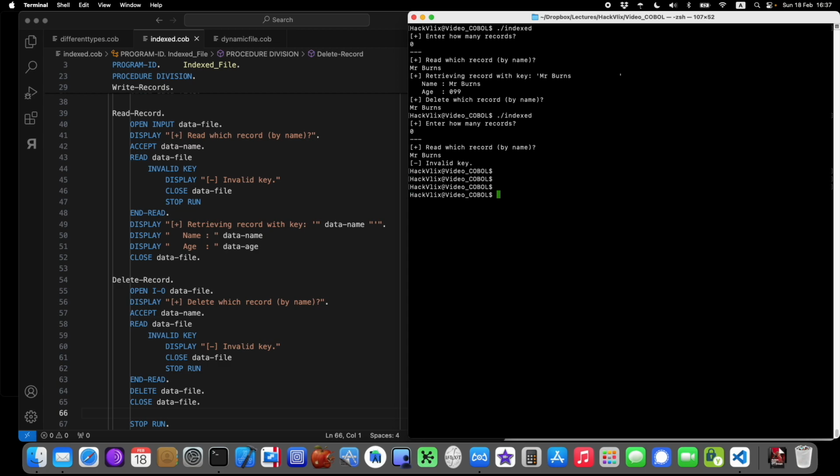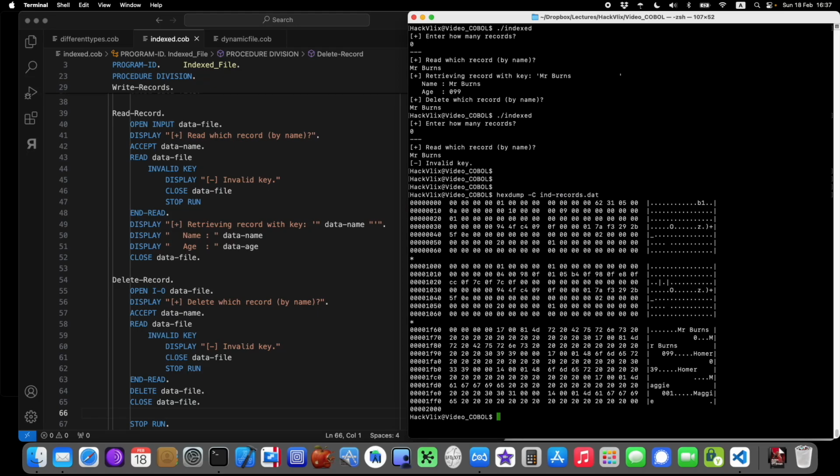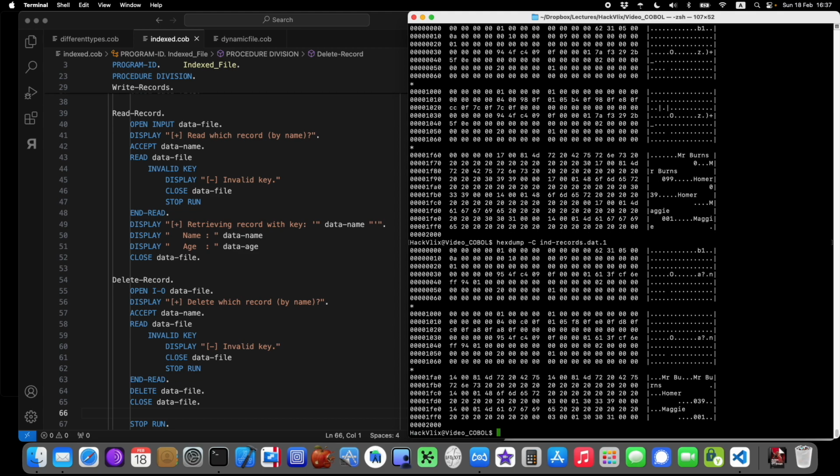And again, let's have a look at how this looks in the file. So yeah, you see again, like with the relative files, the data is still in there, but I assume something must have changed at some point. Yeah, here something has been overwritten.